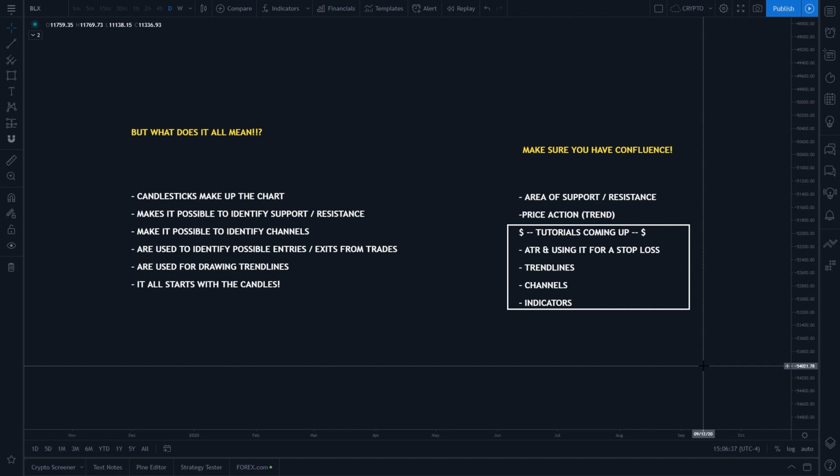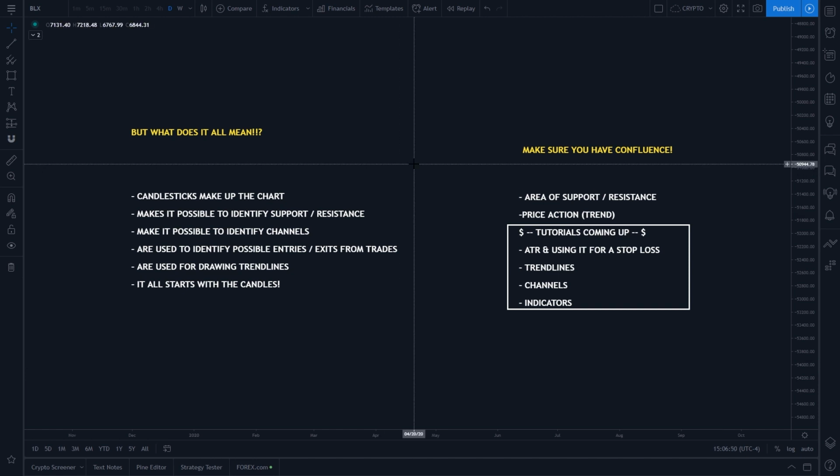This is just a quick intro to candlesticks, how to read them and how to spot them on the chart. It's extremely, extremely important. What does all of this stuff mean, right? Basically, they just make up the chart. That is what the price action translates to between all of the buyers and sellers. So all of that data that's coming in from the order book, buyers are getting matched up with sellers and vice versa.